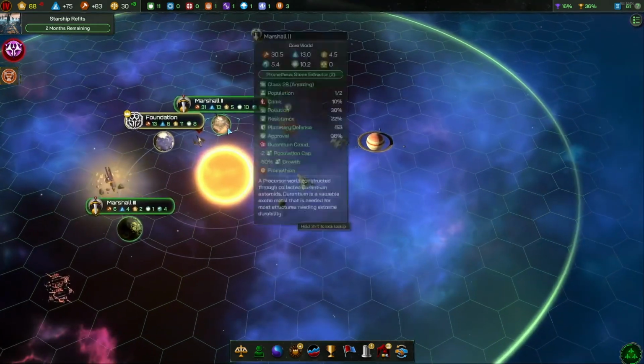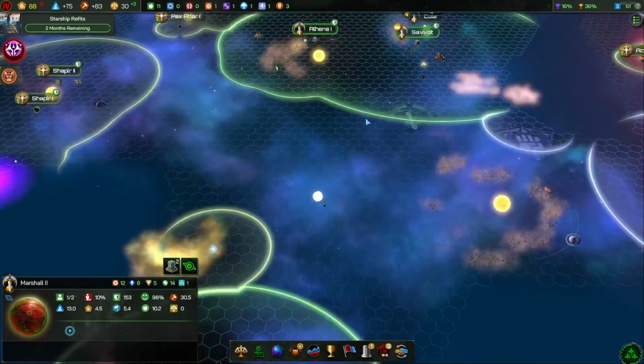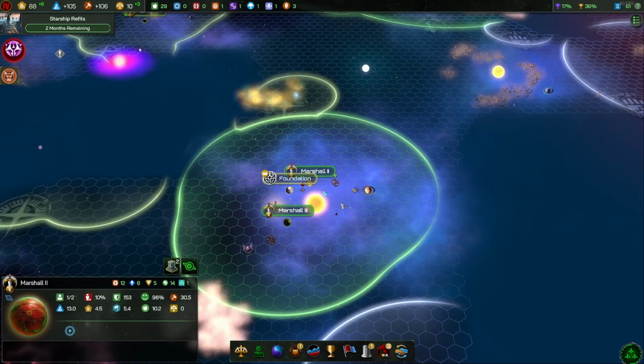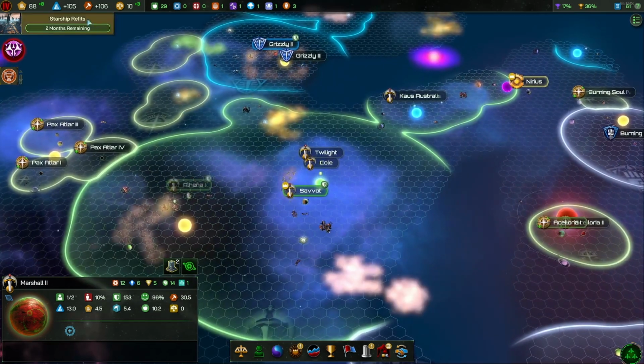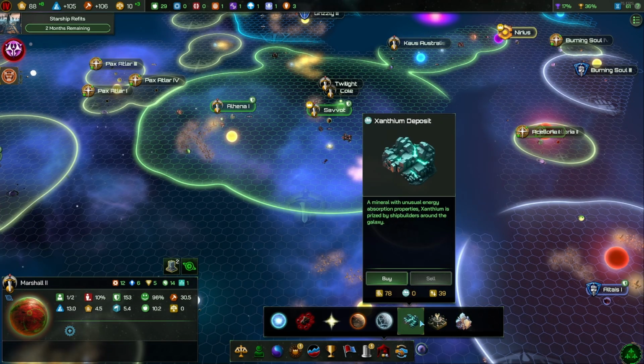So let's have a look at Marshall. 31, 13, 5, 10 is its current output. We go ahead and select this on Savo. Yes. Oop. And now we look at Marshall. It is 30, 13, 5, and yeah, no, it's still the same, but maybe it'll happen next turn. It has reflected up here though. The Galactic Bazaar has refreshed.